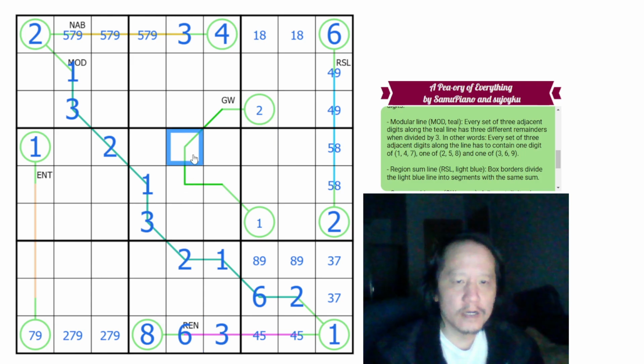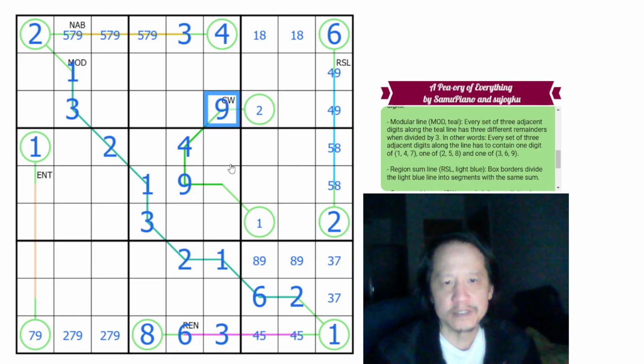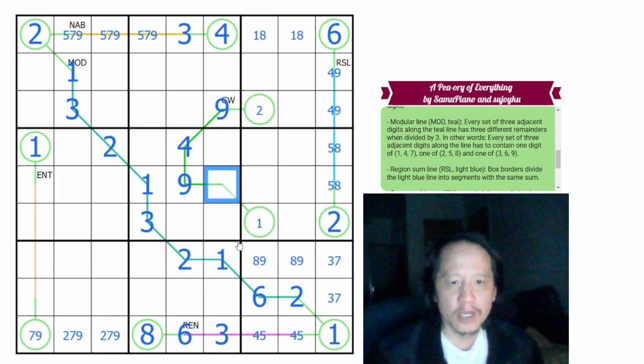Okay, none of these can be 1, 2, or 3, yet there's a low here. So the low here has to be 4, but it cannot be between two unique numbers. So therefore this has to be 4, which makes this a 9 and this a 9. This has to be low, it can't be 1, 3, or 4, so it must be 2. So this adds up to how much? This is 18, and we have plus 6, so it's 24. This can't be 2, so this must be the 4, and this must be 2.